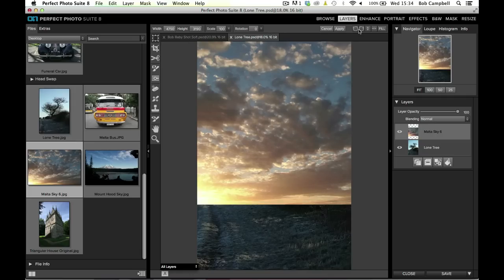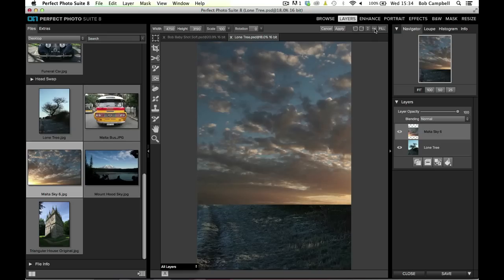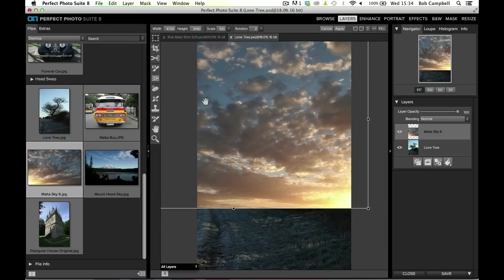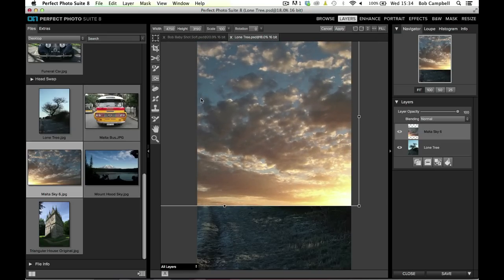There's little buttons on the right hand side, the top right hand corner of the workspace to rotate the sky. I'm just going to flip it. And flipping it, make sure that the sun turns around into the right direction for this image. Once you've performed a transformation like this, you always have to apply it. If you don't, and if you just start to skip on to the next step, a little warning box will say, do you really want to apply this transformation? Or have you completely lost your mind and forgotten what you were doing? That happens to me all the time. Anyway, this time I remembered to apply the transformation.